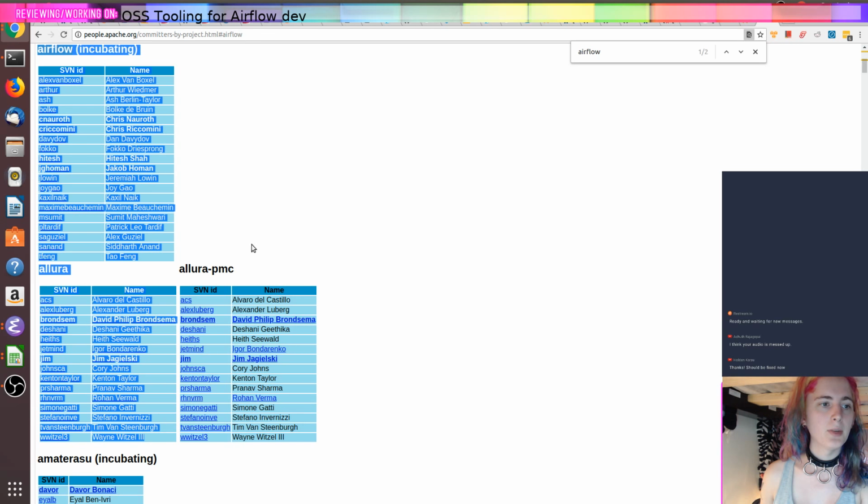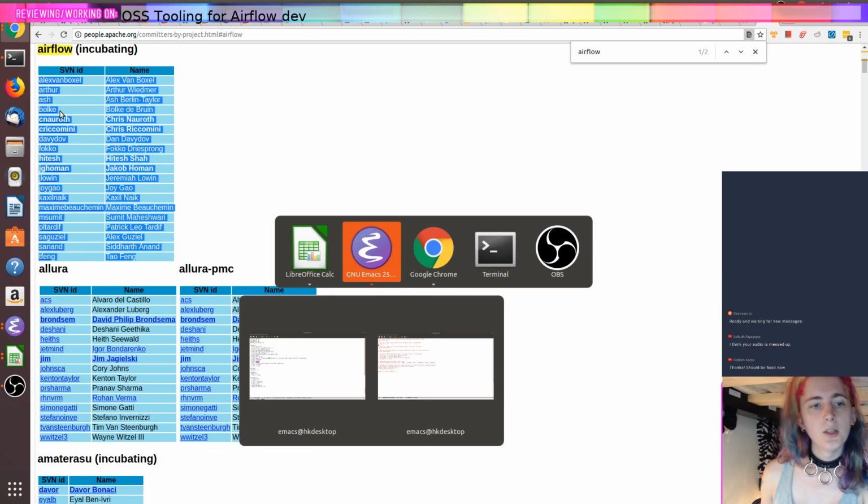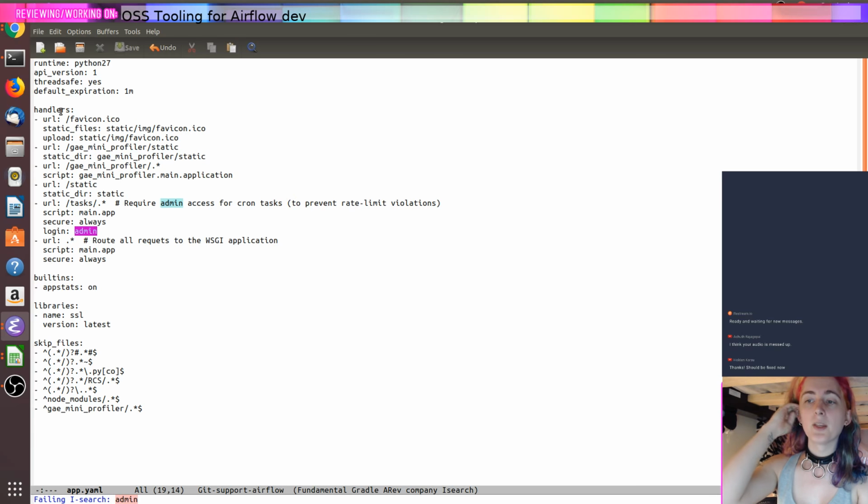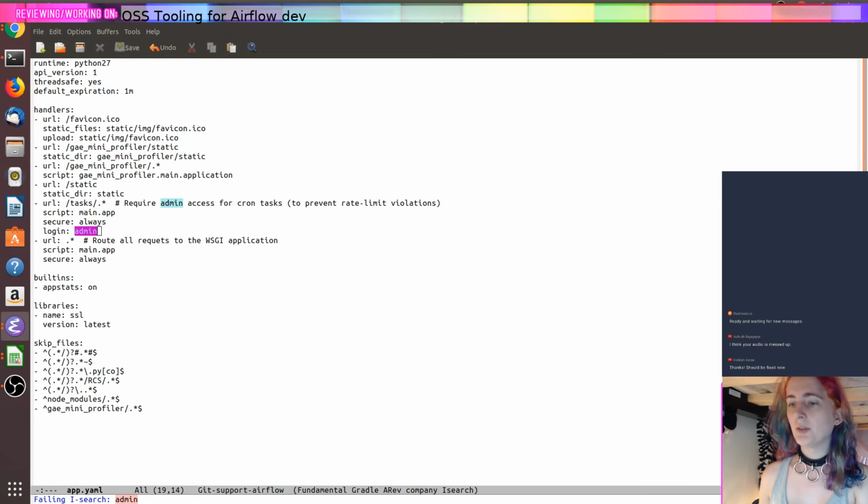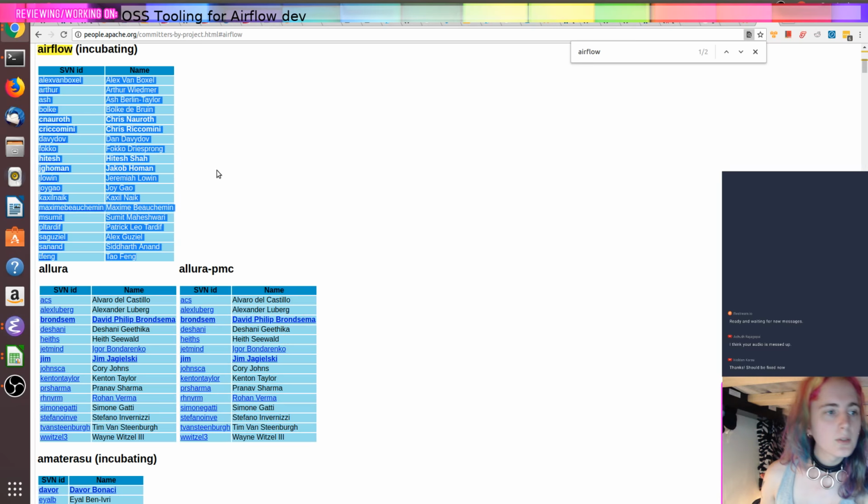We can just format this manually. Oh wait, is this a list? This is probably a list of their GitHub IDs. This probably needs to be a list of their GitHub IDs, but this is going to be a list of their ASF usernames. So I don't know if this is actually going to be the right list, but that's okay, I guess. It's a start. So I guess actually we will have to find these people.